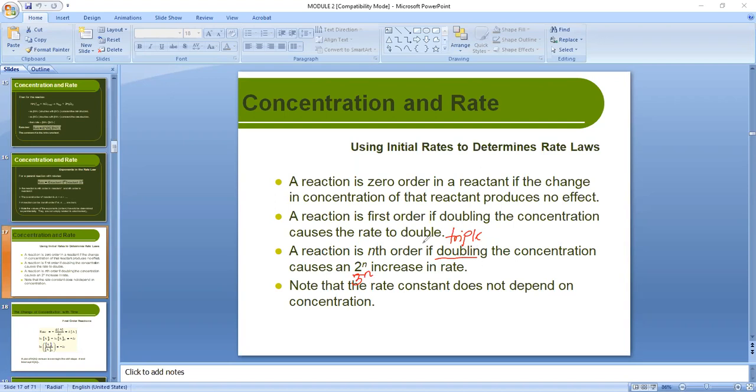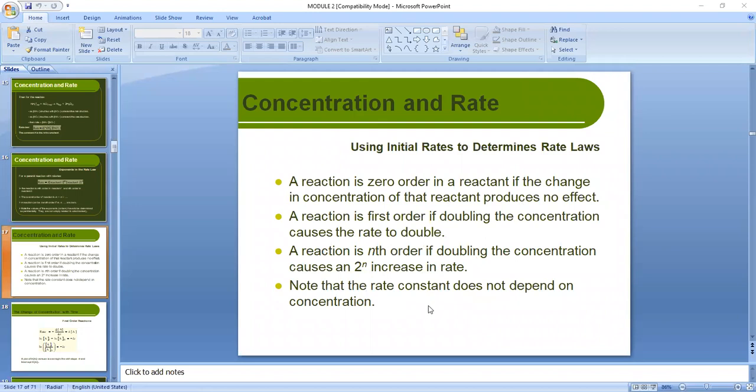So whatever is the degree of the increase in the concentration, that would be the base in which n is to be raised, and that will be the amount of increase in the rate of your reaction. So take it from this particular pair of information. Doubling makes it 2 raised to n. If you change the word double, that would also change the base which you are raising to n.